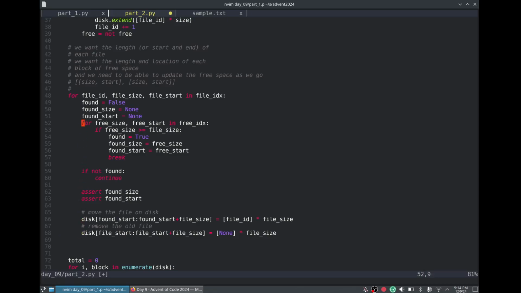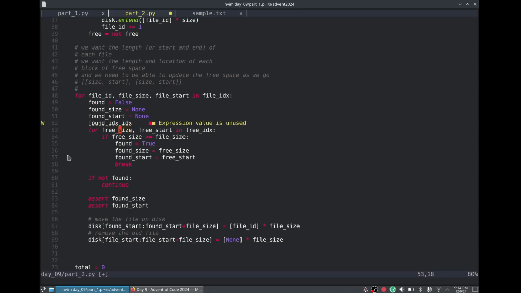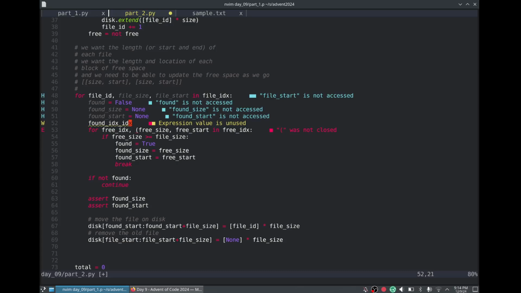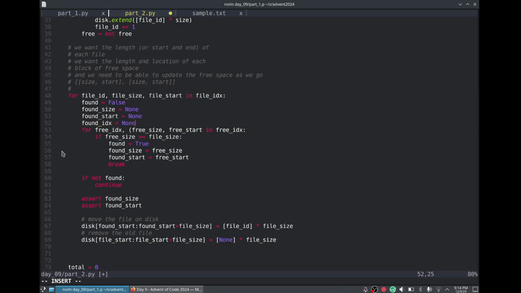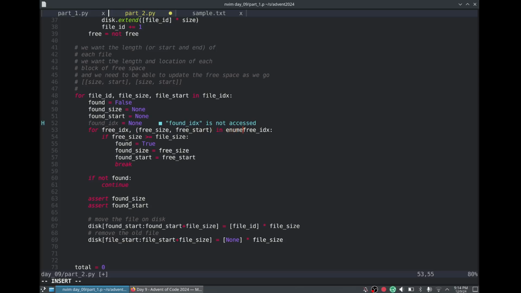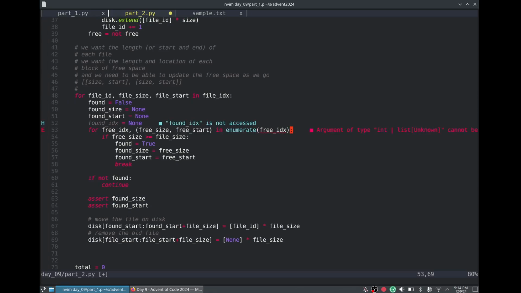So we need to know which block it was. Found index, index. Free index. Enumerate free index.